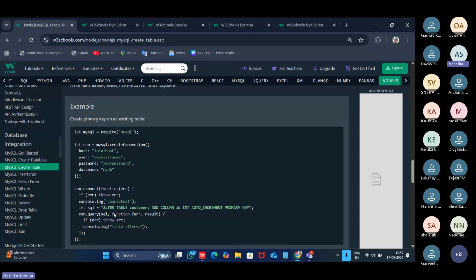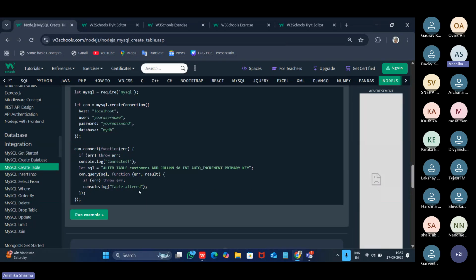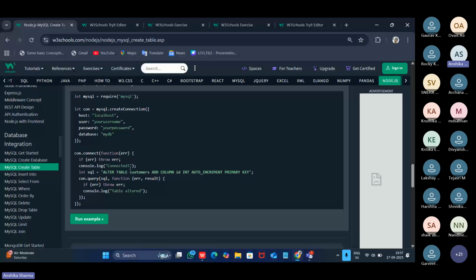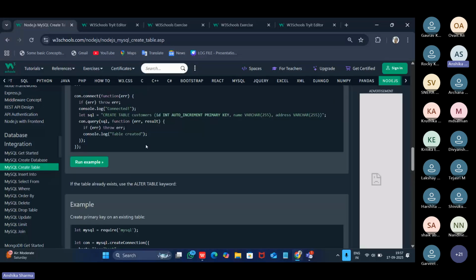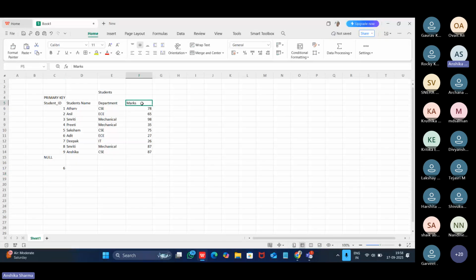So we have another keyword, which is ALTER TABLE. What is the functionality of this ALTER? Whenever we want to change our attributes, like what they are doing over here. We have already created this customers table, right? But now I want to change some of the attributes, the main features of my table. Let's just think of it as if I want this marks to be changed as CPI.